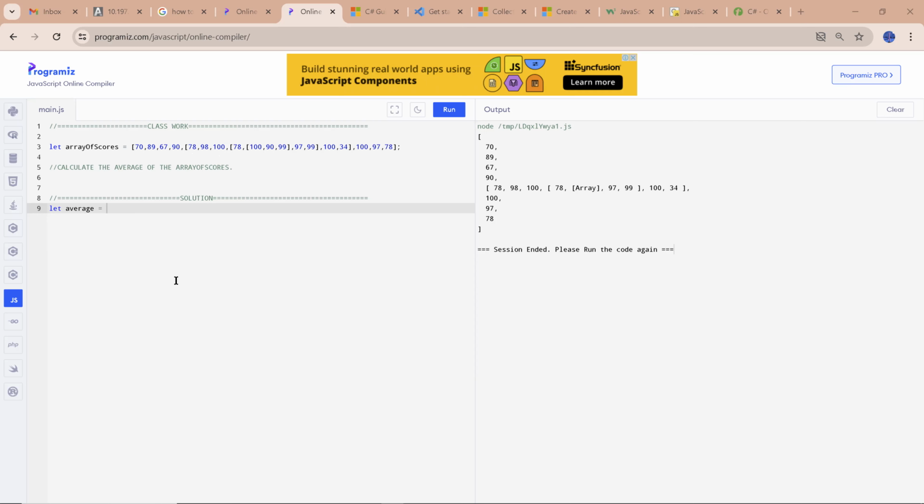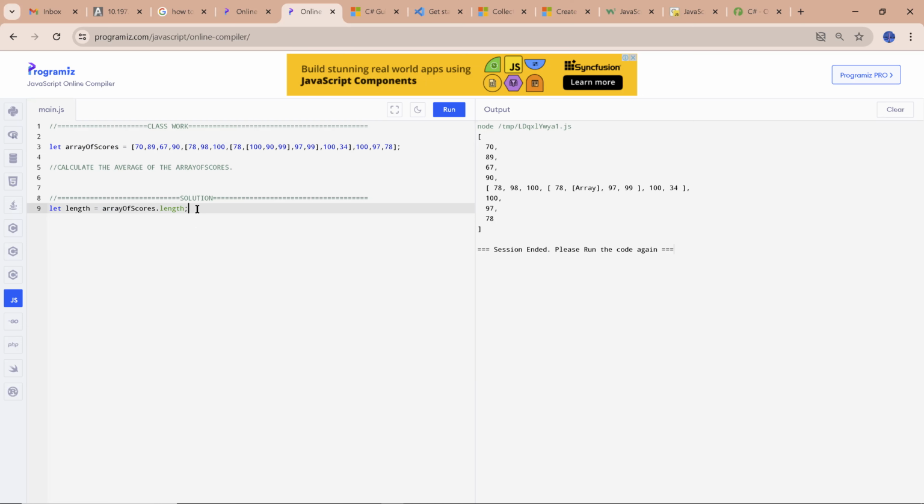I can have a variable called maybe length, then say it's equal to arrays of scores dot length. Array of scores dot length. If you do this, what is your intention, what are you trying to achieve with this?